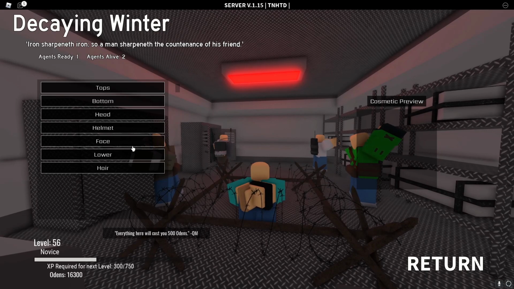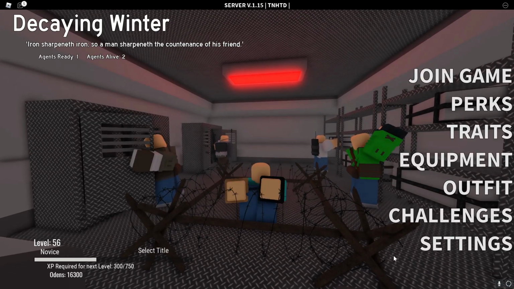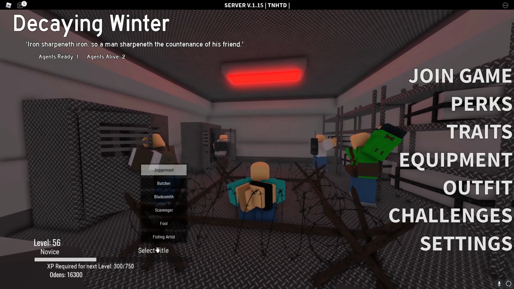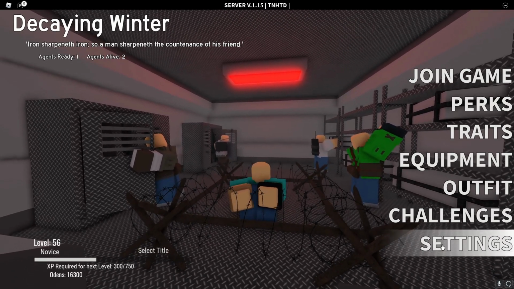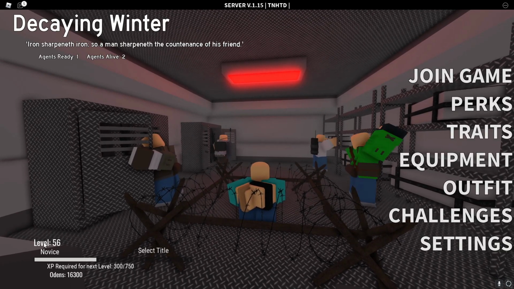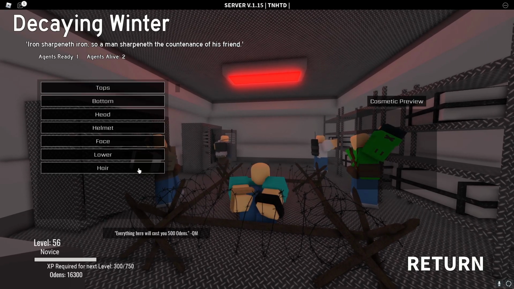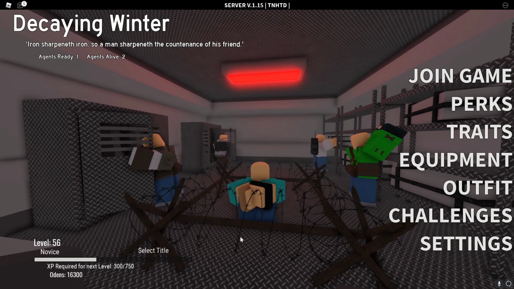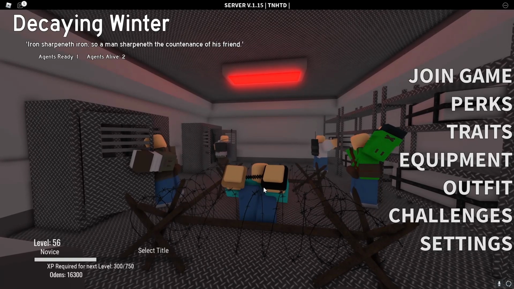And outfits are self-explanatory. Just customize your character. Challenges. These are just to gain titles basically. Obviously titles are cool and all, but yeah. Settings, you could just adjust them over here. You have your level down here. Odin's is a currency. You can use currency to buy outfits, and that's basically it, because everything else is free. Titles, and yeah, that's basically it.